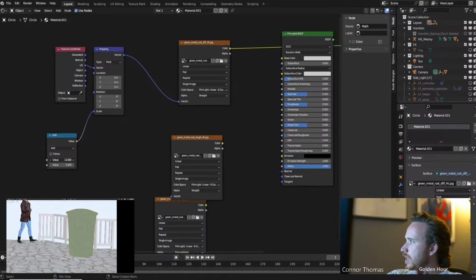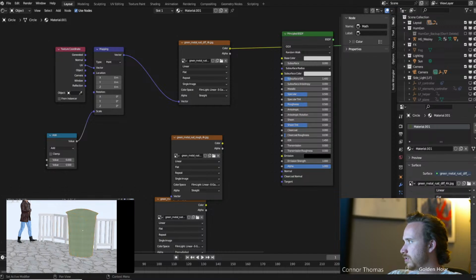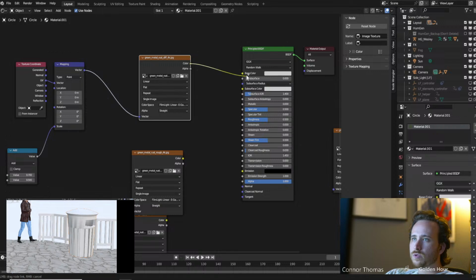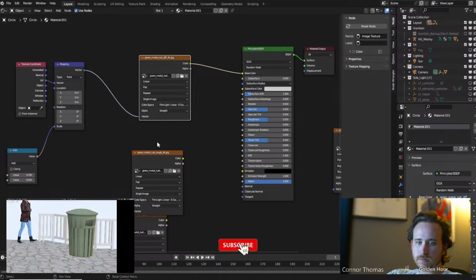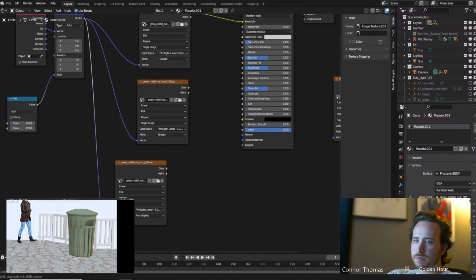Don't quite need it to be scaled that high. Not really a fan of how it's doing that. Let's do project from view bounds. Should work better. Or let's see, cylinder projection. Adjust our scaling again. That's perfect. And again, that's just our photo. So we'll drop in our diffuse into our base. Oh, that's awesome. Okay, and then all of our vectors need to get plugged into this mapping node.